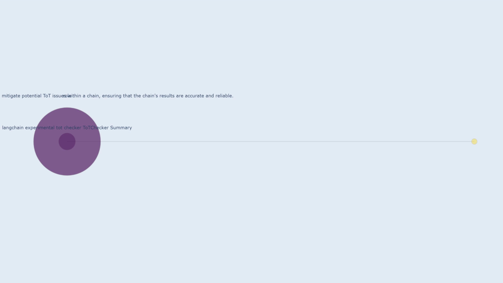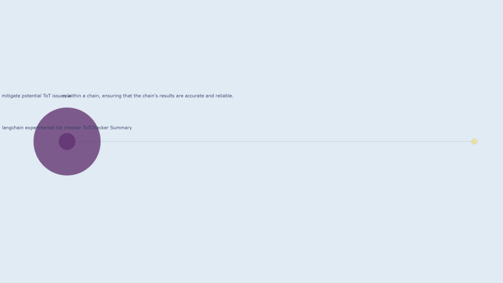The role of the stale checker class is to ensure the accuracy and reliability of results produced by LangChain chains. It plays a crucial role in identifying and mitigating potential stale issues, ensuring that the chain's outputs remain consistent with up-to-date information.